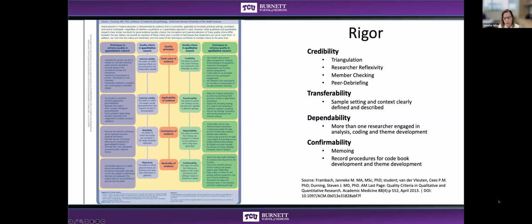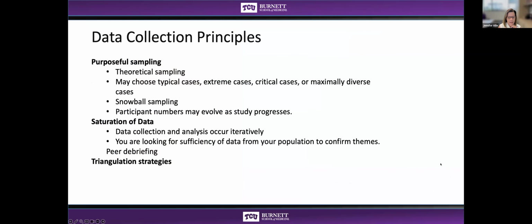So what I want to point out is that it is not that qualitative research lacks rigor. It is that it is defined differently, intentionally. So this is a really great resource for you to sort of get a handle on that. What I do want to caution you, this is not a checklist. Qualitative methodology is messy and you are really informing it. And so each design is going to look a little different. While you can use it as a guide, I'm just asking, please don't use it as a checklist because that is not its intent.